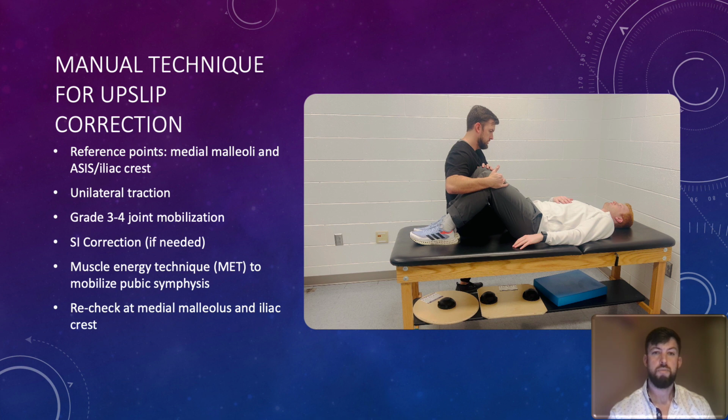the MET. So right now, I've got knees together and I want him to push out for 3 seconds. So it's going to be an isometric. I'm telling him to push, push, push, push, and then relax. And then we're going to go a little further out. Same thing. Push, push, push, push, and relax.